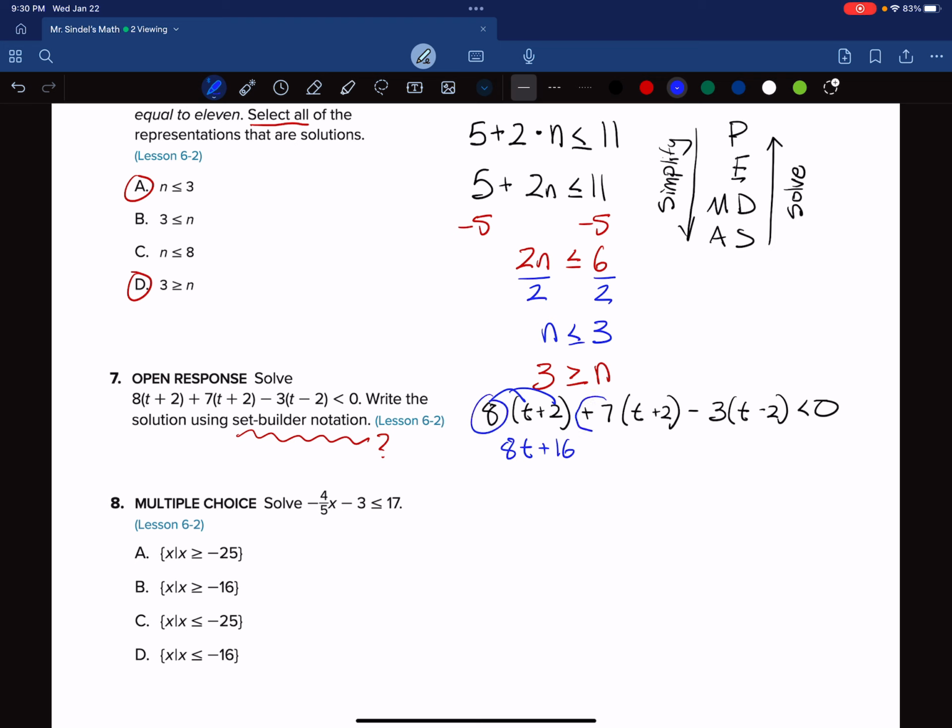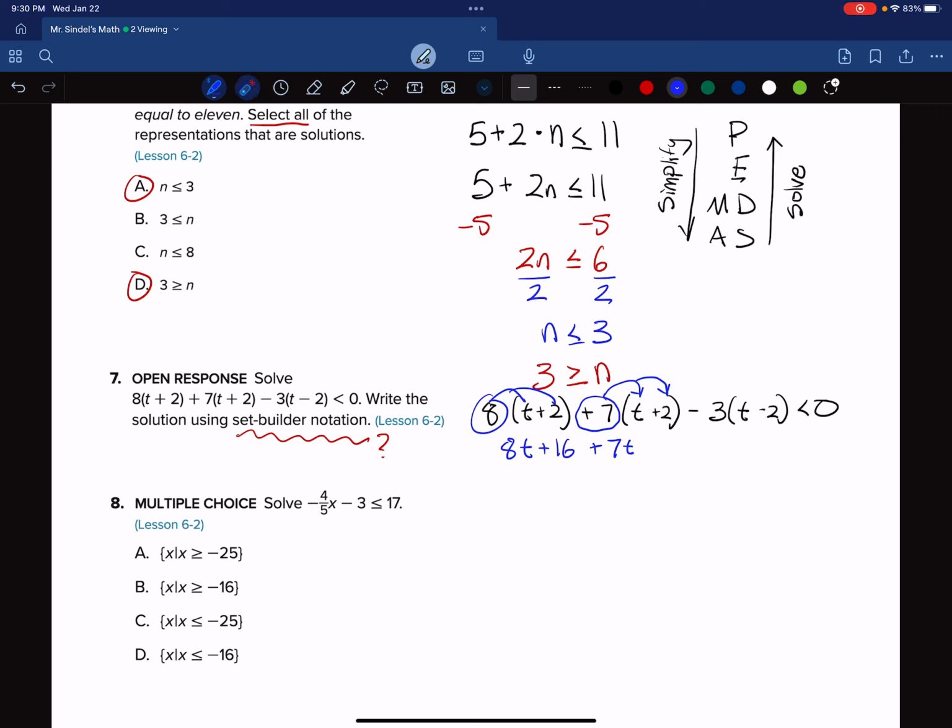I'm going to take all of the sign in front of it. This positive 7 is going to be distributed to this t and to this 2. 7 times t is 7t. What sign goes in between here? Well, this was a plus, so that plus has to be preserved. We say it's still a positive 7t.